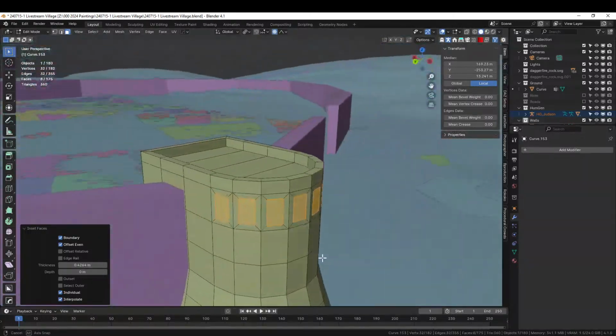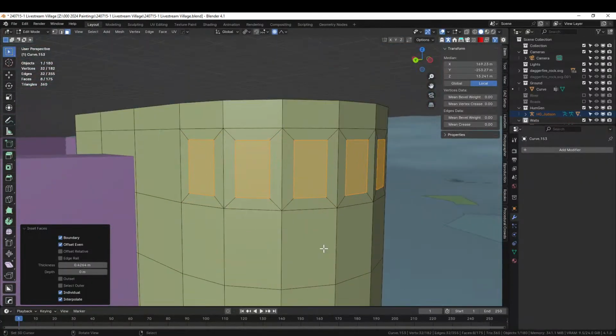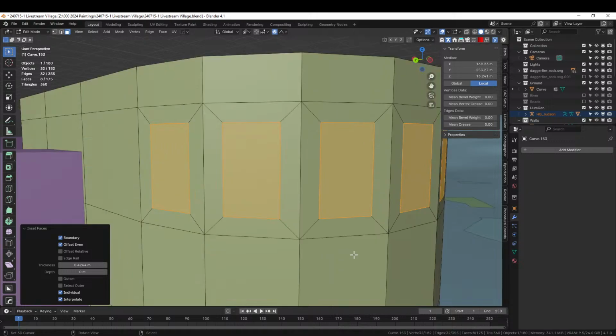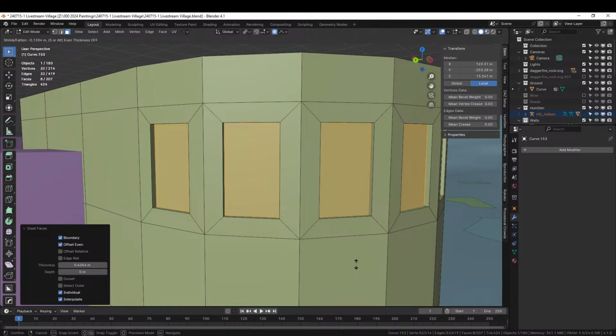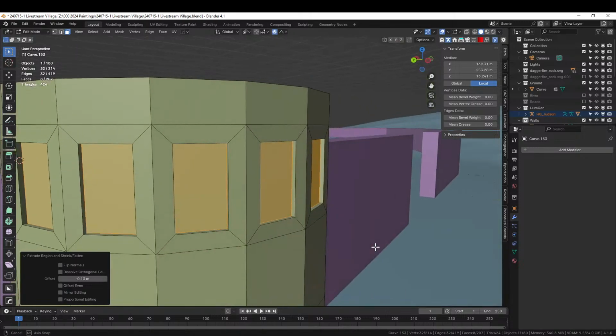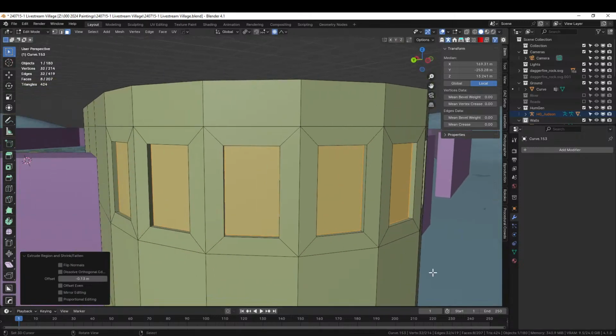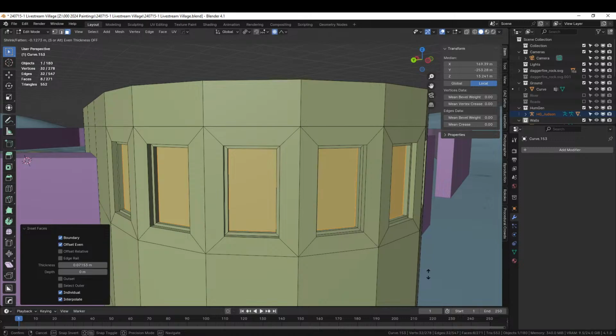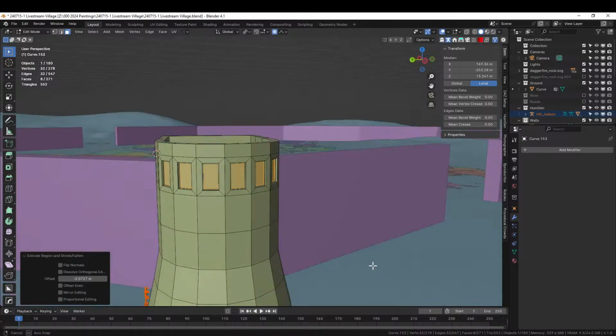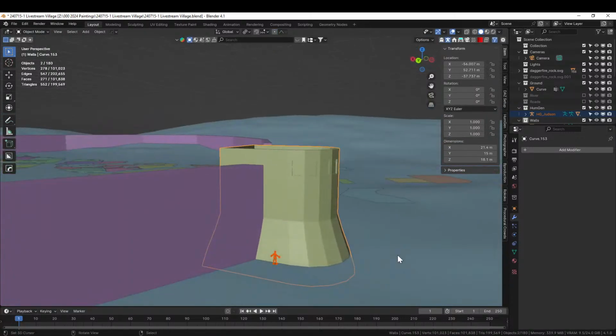There we go. And Alt-E on normals. In sum. Great. Then inset a bit more. Alt-E on normals. Further in. Cool. Nice window setup.